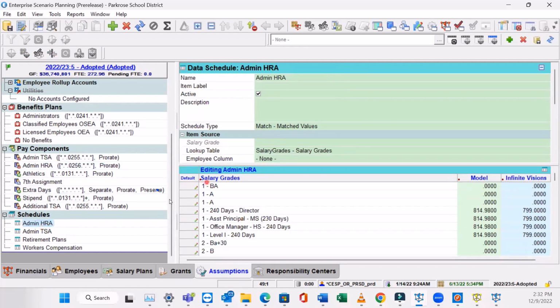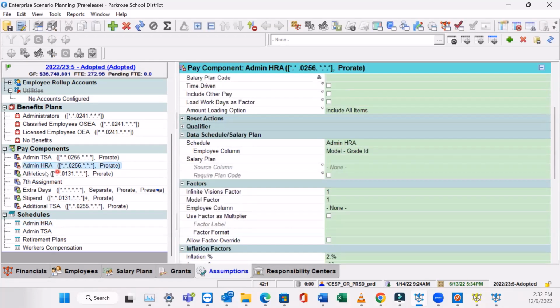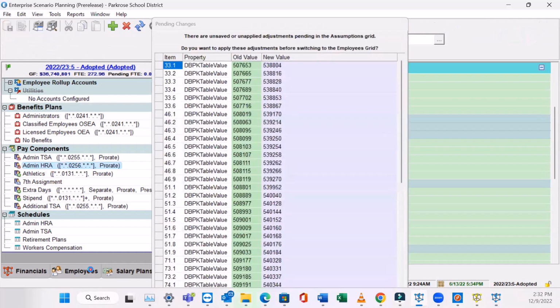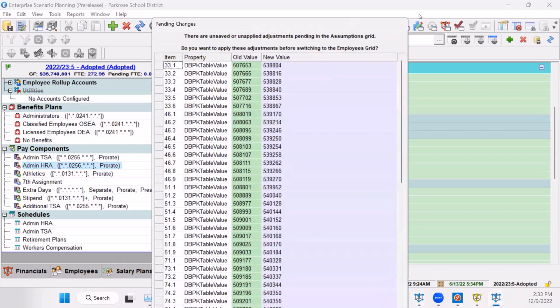Sometimes you'll see this when you open a schedule up, it'll automatically edit. And that's usually just maybe rounding. It doesn't hurt to just go ahead and save it the first time. And then the next time you open it, it will already be set. This happens on New Year's a lot, where we pull in values and then when you first look at it, it rounds the numbers and then you just save it and you'll be okay moving forward after that. So for this pay component, they must have an HRA. Let's go to the employees. I don't want to save, so.